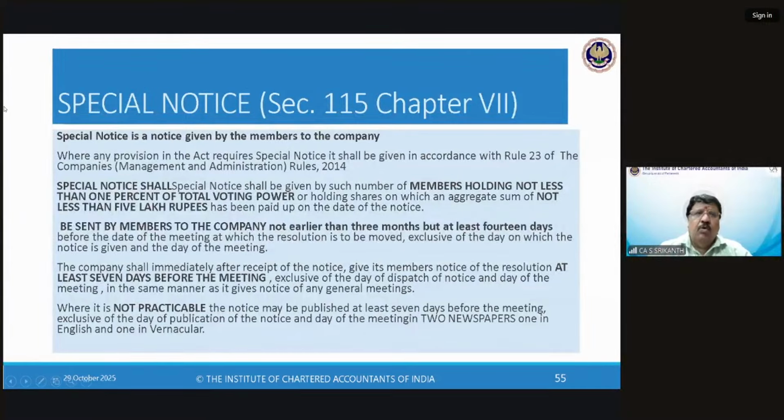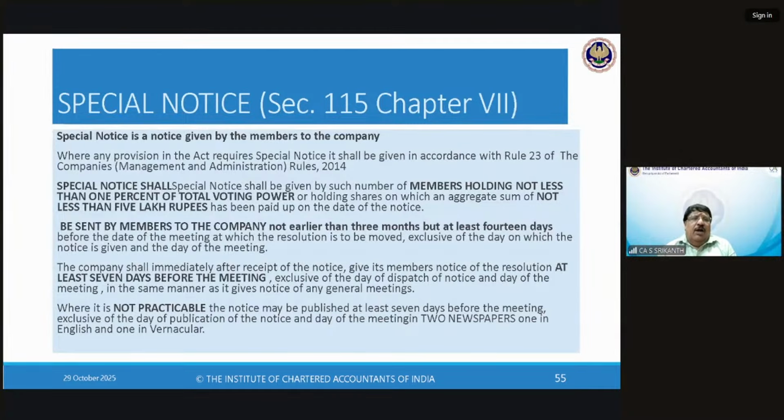See, friends, you want to remove an auditor at an AGM. You can't remove the auditor. Please note it. Even when you remove the auditor before the expiry of his term, within 30 days you have to appoint a new auditor. You cannot leave the post of auditor vacant. Auditor will hold office till the conclusion of the AGM. Remember, whereas directors who are retiring by rotation will retire at the beginning of the AGM, when the AGM starts, the retiring directors will retire, whereas the auditor will continue till the conclusion. Before the conclusion, either you should reappoint him or appoint somebody else. Right. Now, here is the situation.